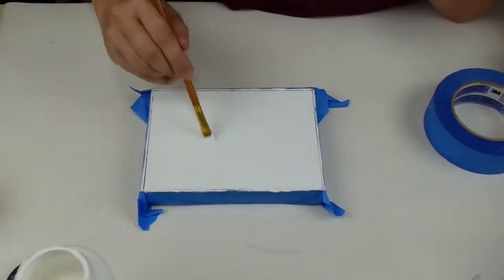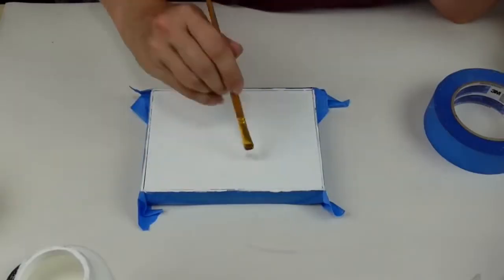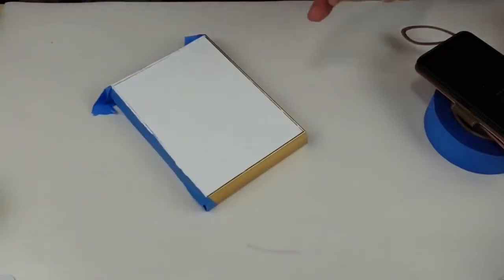So once that was all done and I was satisfied that I couldn't see the image through it any longer, I went ahead and peeled off all of the painter's tape. That's always super satisfying. And then I set it aside to let it dry the rest of the way.